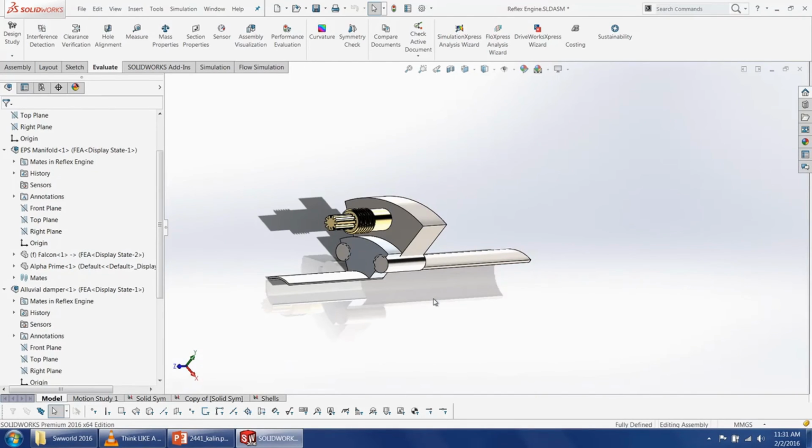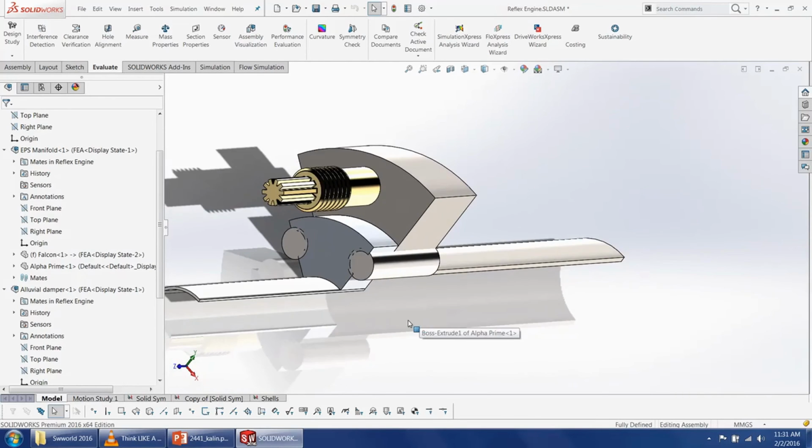Because then somebody makes a change, and you've got to change this, and you make like 2 changes, and if you have 3 versions of it, you've got to make 3 changes. It gets really complicated. The other thing I need to take into account are the bolts and pins.